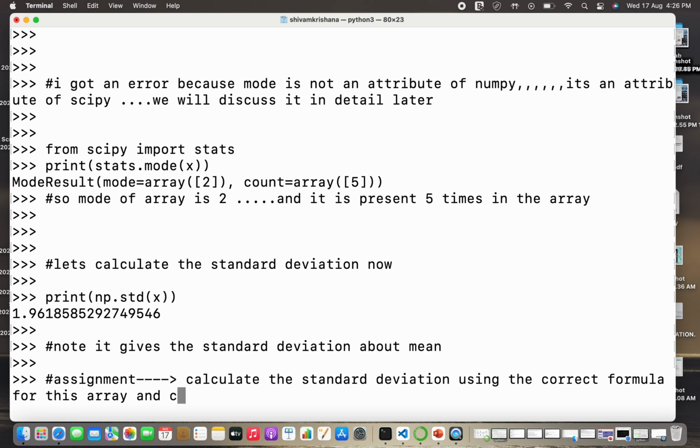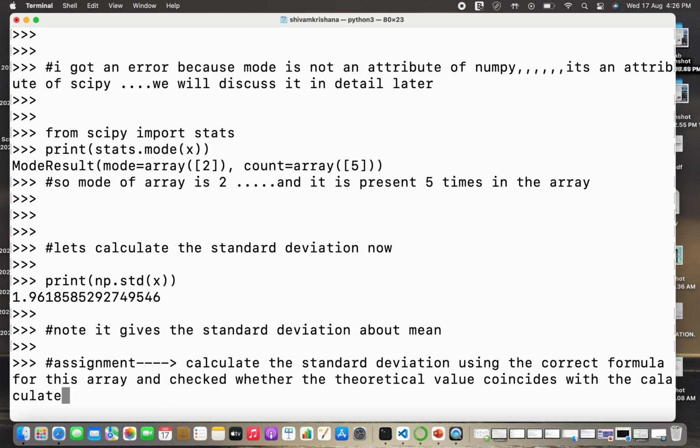You just do it using the standard procedure that you follow in probability and statistics, and please match both these values. They will be the same, but I want you to calculate it manually so that you can verify the result. And you need to check whether the theoretical value coincides with the calculated value.